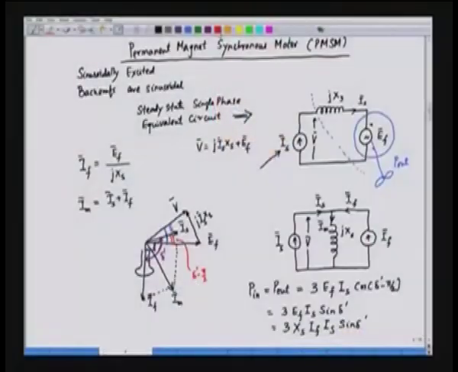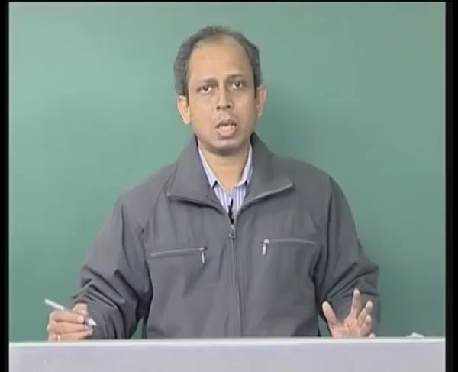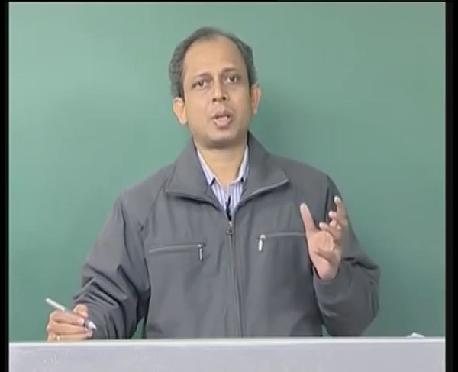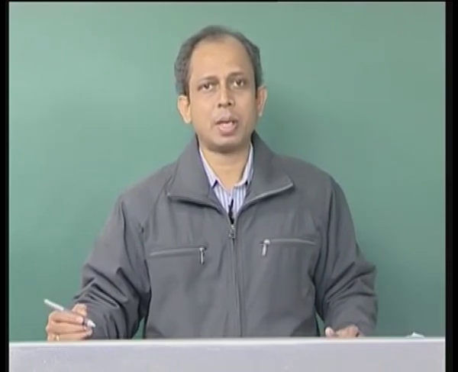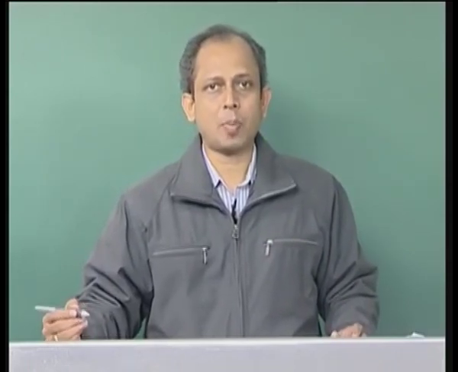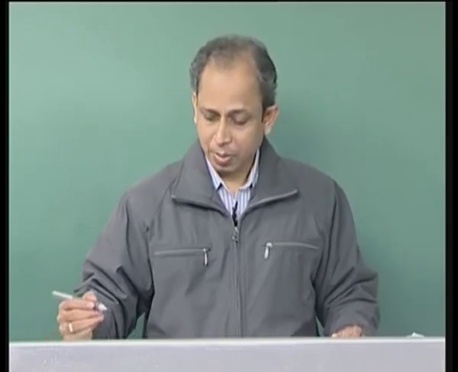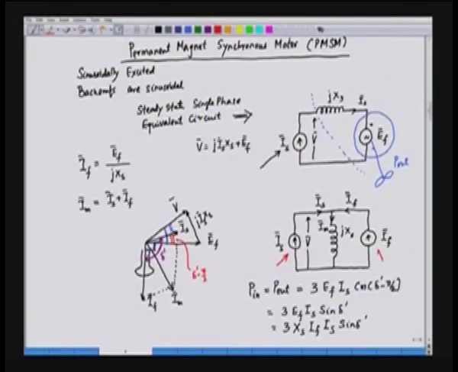The equivalent circuit that we have seen in the last lecture consists of a current source in the stator. We can excite the stator from a current source for better control of the torque. Torque is usually controlled by MMF, and MMF is obtained by a current. So, if we excite the stator by a current source, the torque can be very easily controlled, and the rotor is a permanent magnet which is represented as IF. XS is the synchronous reactance and IM is the resultant of IS, the stator current, and IF, the field current.